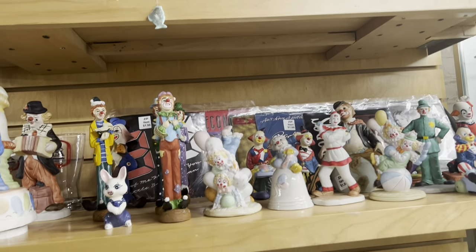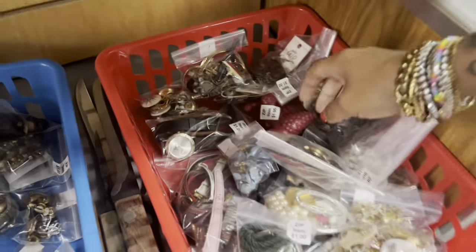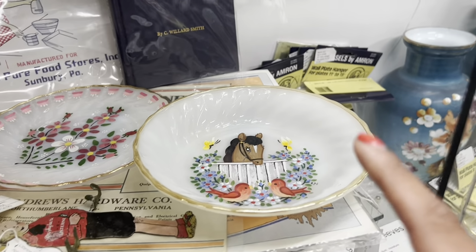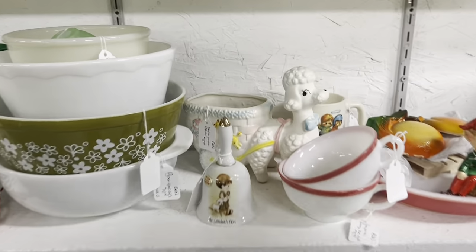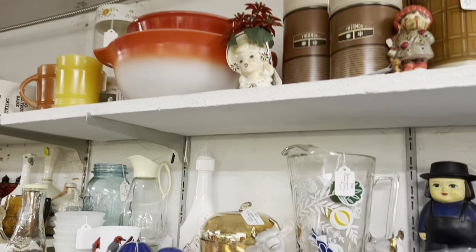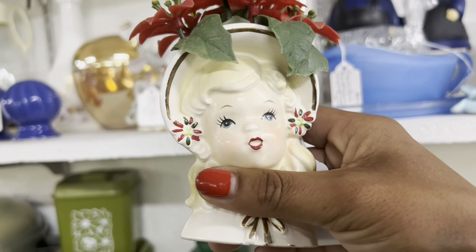All right, we got the dollar section right here. Oh, what's this one? See a little blow mold poodle. Oh, and then they got this funky guy. He's missing some of his whiskers. I really like that hand-painted glass Fire King, huh? 14 bucks. That's probably about retail on that. Well, this stands out to me for sure. Nepco poodle planter. Is there a discount on this? Oh my gosh, wait. Ah, I'm making a mess already. 35. A good price for that though.